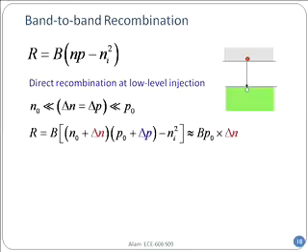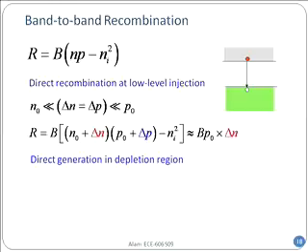You'll expand it, and you will drop terms. You will say delta N is equal to delta P. The second order squared term you will drop, and eventually you will get an expression proportional to delta N, the excess generation you have. What is tau direct? By the way, tau direct is the rate. So this first term, B multiplied by p naught, is the rate or time constant with which the extra electrons and holes will disappear. This time you see it has the number of holes, because if you have more holes, of course, that allows you to recombine faster.